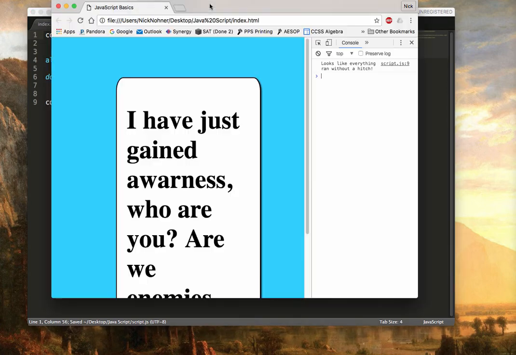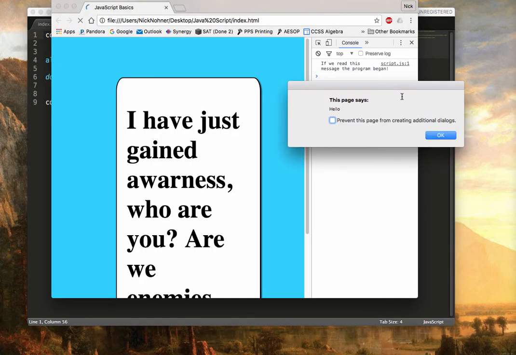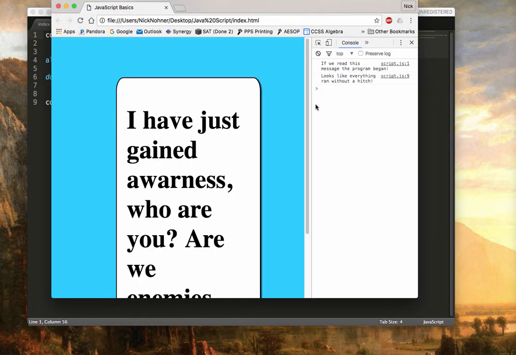So if we read this, the program has begun, and looks like everything ran without a hitch. So now I know that the program successfully started and ended.